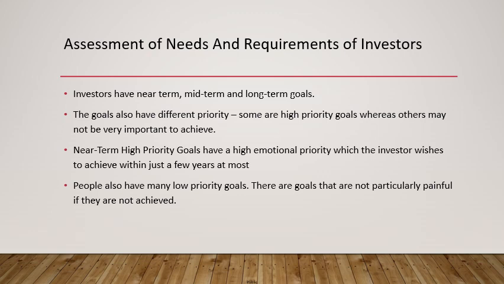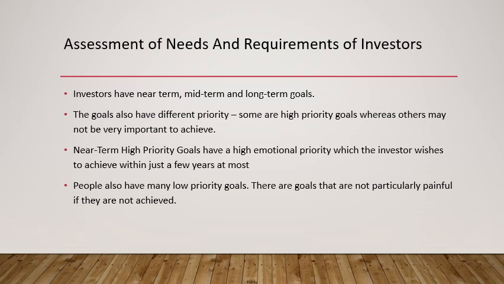So while you have goals for short term, long term and medium term, you also have to see whether the goals are equally important or not so important. Like buying a house may be a very important goal, right? But making a foreign trip after buying the house may not be that important a goal, right? So you have to think about how important the goals are.